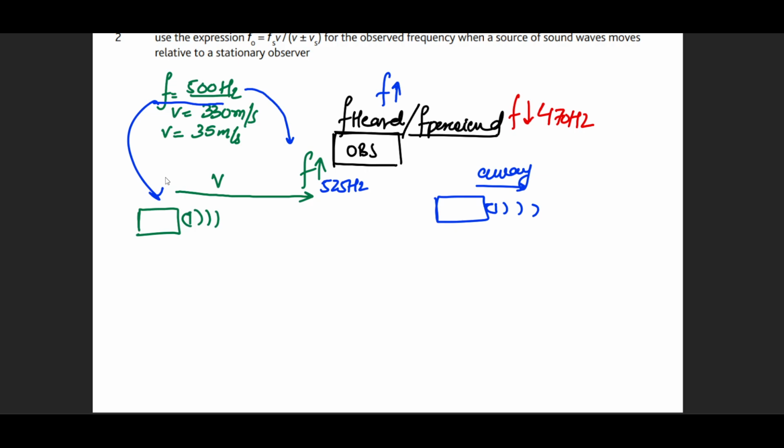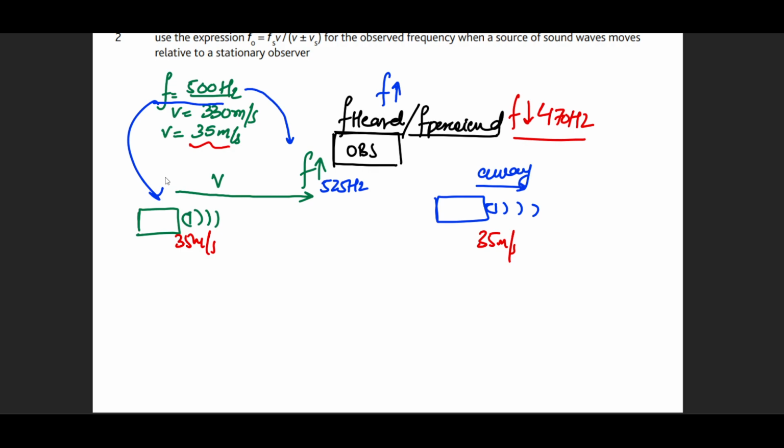Now the velocity has not changed. It is still 35 meters per second in both scenarios. It can change, it doesn't matter, but the point is that the frequency is changing for the person observing this, which is quite odd, since it's not possible for any sound wave to change frequency midway. But we can see that it is perceived and observed. So let's see what's actually happening with the sound's wavefronts.